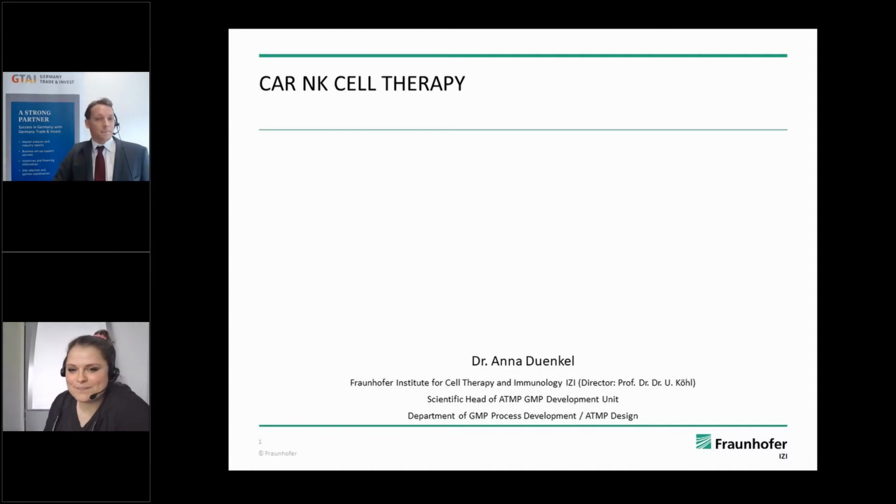Thank you. Now, anyone who's been following the research and development in oncology in recent years has pretty certainly come across CAR T cells at some point. Now, a part of your research is about CAR NK cells. Could you tell us a bit about what their characteristics are and what sets them apart? What are the differences and potentially the advantages compared to CAR T cells?